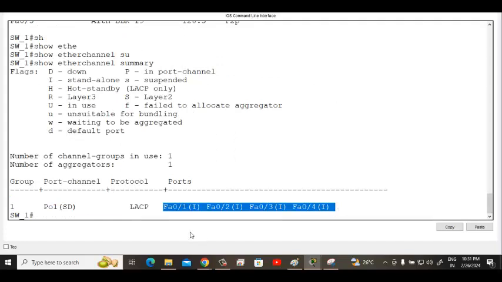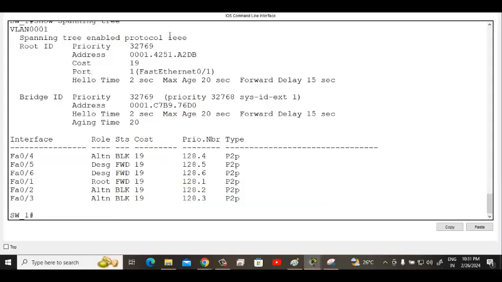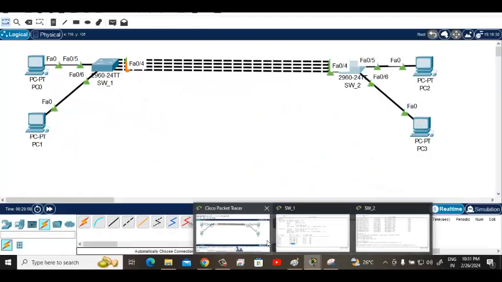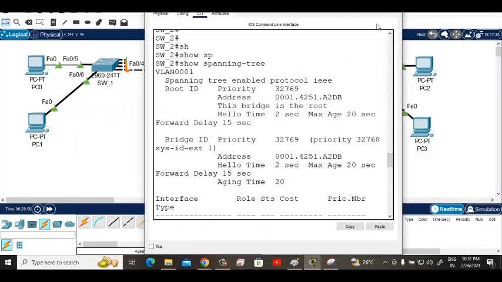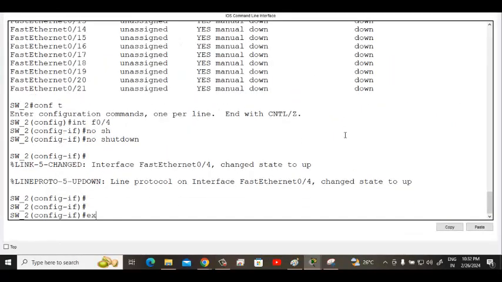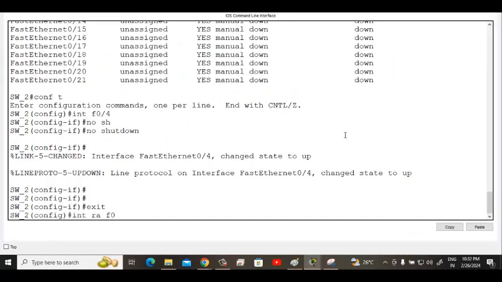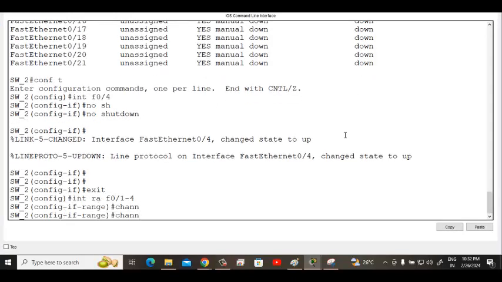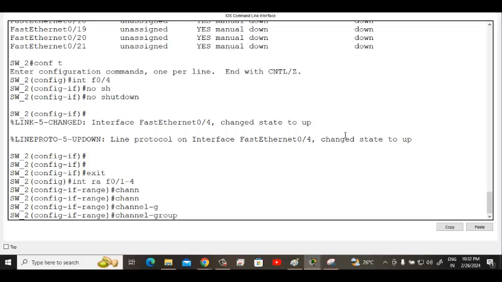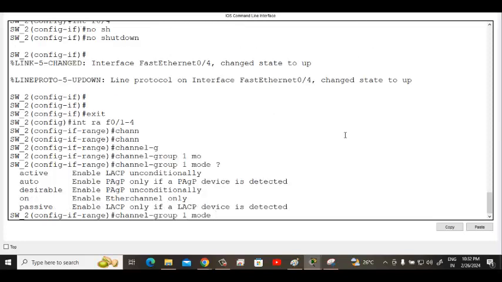So I'm going to configure the other end. Interface range F0/1-4. Channel group 1 mode. That side I said active. This side you may say passive also, it's okay. Or you can say active also, both sides, nothing wrong. But don't say both the side passive. If you say both the side passive, problem. What problem? Both are waiting for other to initiate the conversation, and no one is going to initiate because both are passive.